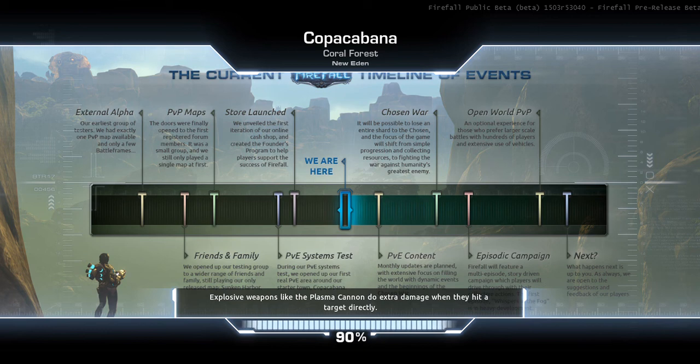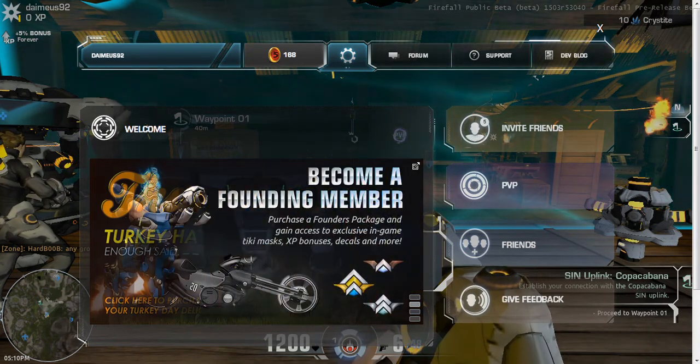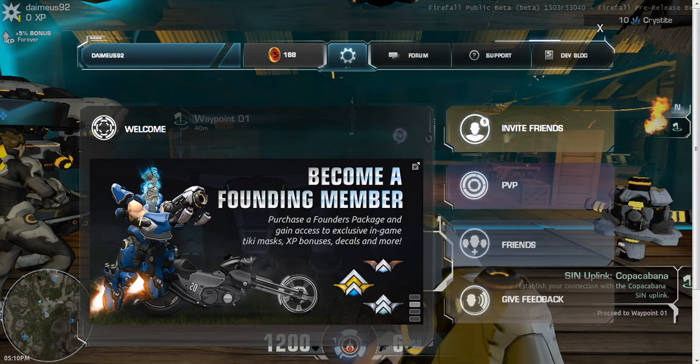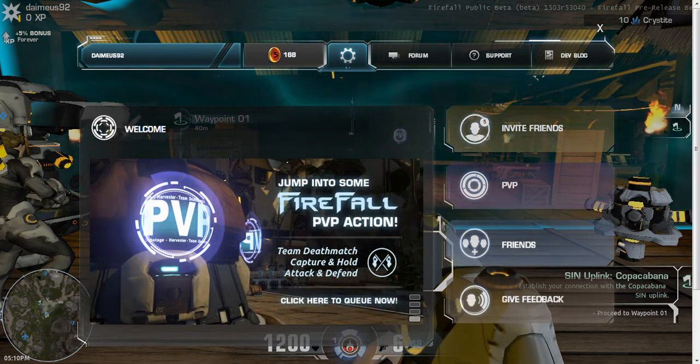But I've been waiting a while for this, so I said, you know what? What the hell? I'll buy the $20 one. So I bought the $20 beta key, and I'm starting now. Welcome. Invite friends. Oh, look at that. And your friends can get the beta for free as well, as long as you invite them. Right here it says invite friends, so you can invite them and give feedback, stuff like that.